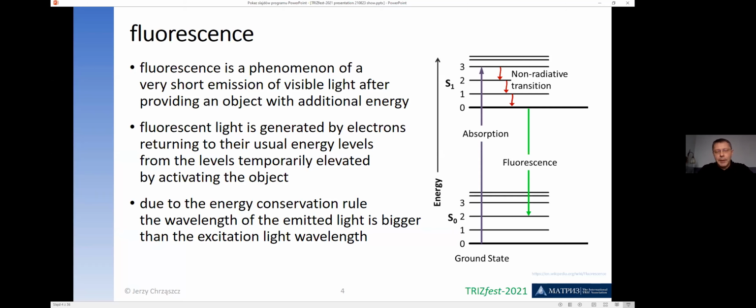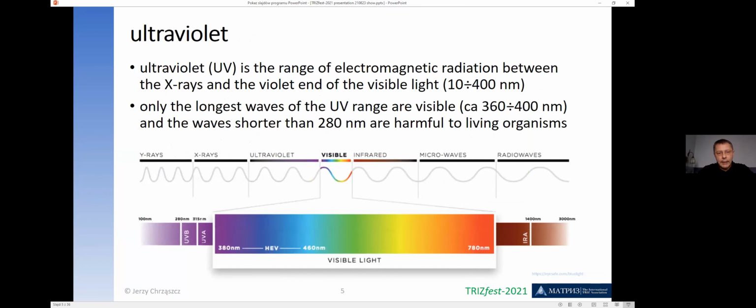Photons absorbed by the material elevate the electrons to higher energy states, which are unstable at given temperatures, so the electrons return to the ground levels immediately, generating photons again. And the spectrum, the color of the emitted light, depends on the chemical composition of the material. We know from physics that the energy of an electromagnetic wave is proportional to its frequency. So the higher the frequency, or the shorter the waves are, the bigger the energy they carry.